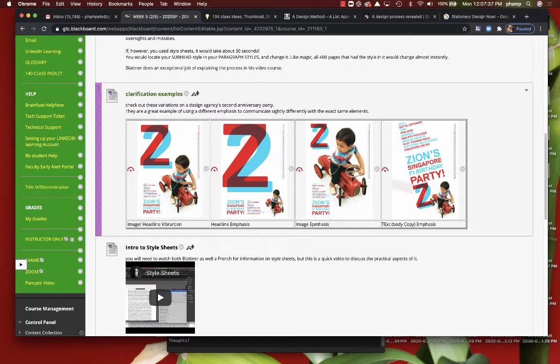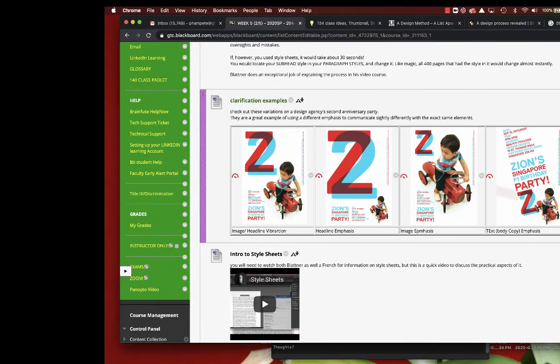So on the left, you see something called image and headline vibration. Scale-wise, these are pretty close. The image and the headline are pretty equally dominant in this, and so they're said to vibrate back and forth.